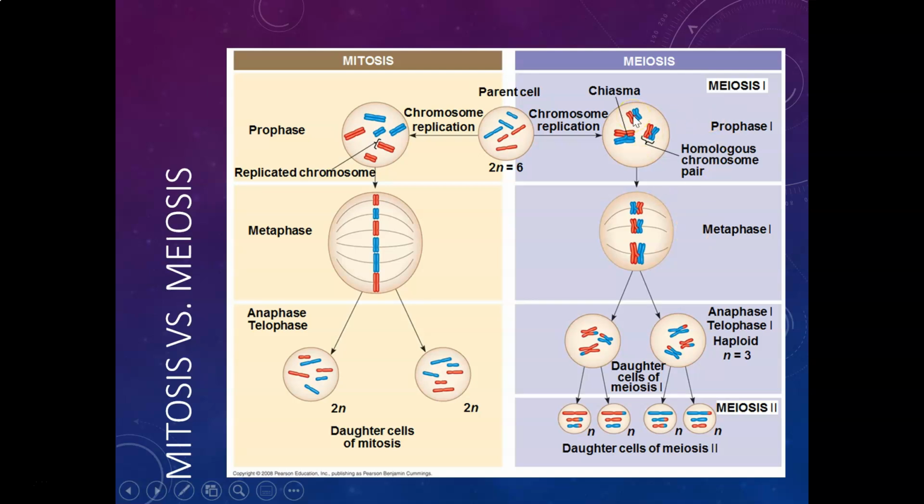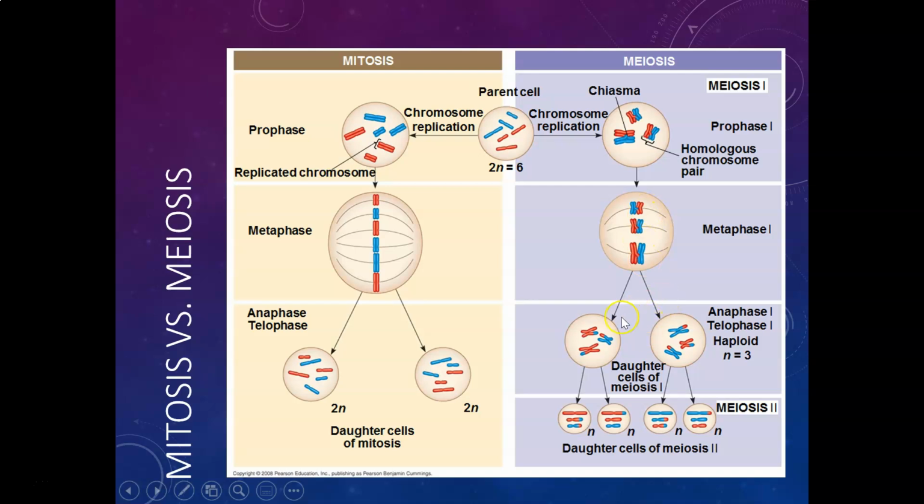I look over here at meiosis, and instead, when those cells duplicate and we get into prophase 1, they'll now synapse together into these homologous pairs, what we call tetrads. And then when we get to metaphase 1, those tetrads are what lines up in the center. Here's where we get the crossing over here in prophase 1. Metaphase 1 takes care of that independent assortment idea because it can be completely independent as to which side the major paternal chromosome goes versus the major maternal chromosome from one pair to the next.